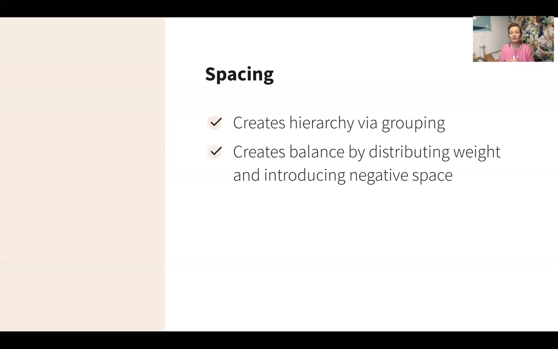And this is what we talked about just now. It also helps create balance by distributing the weight and introducing negative space. We already talked about having negative space around some things. Negative space is essentially the white space, or sometimes we call it white space just because traditionally paper was white. Of course, these days, especially if your documents are not created for printing, your background color can be anything. It doesn't have to be white. But don't be afraid of white space and negative space. It gives a breathing break, helps with the grouping, and introduces the idea of evenly distributing the weight.